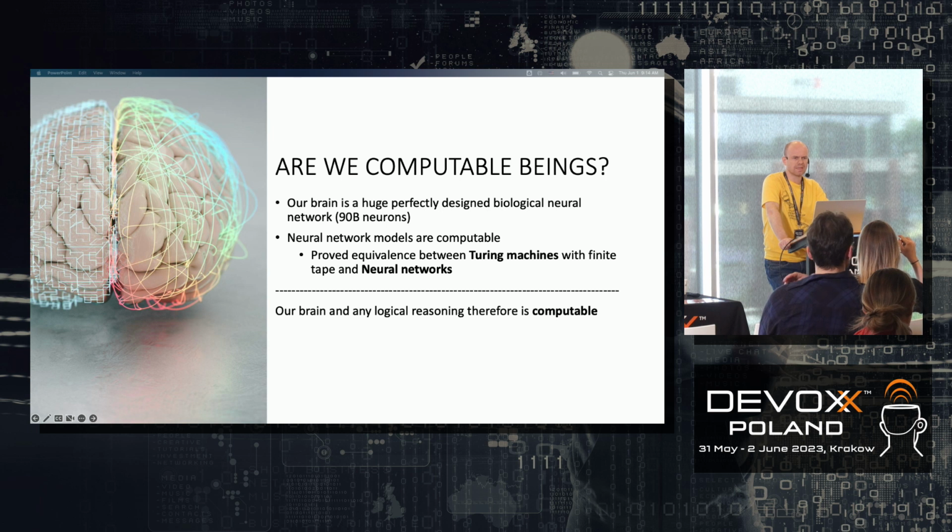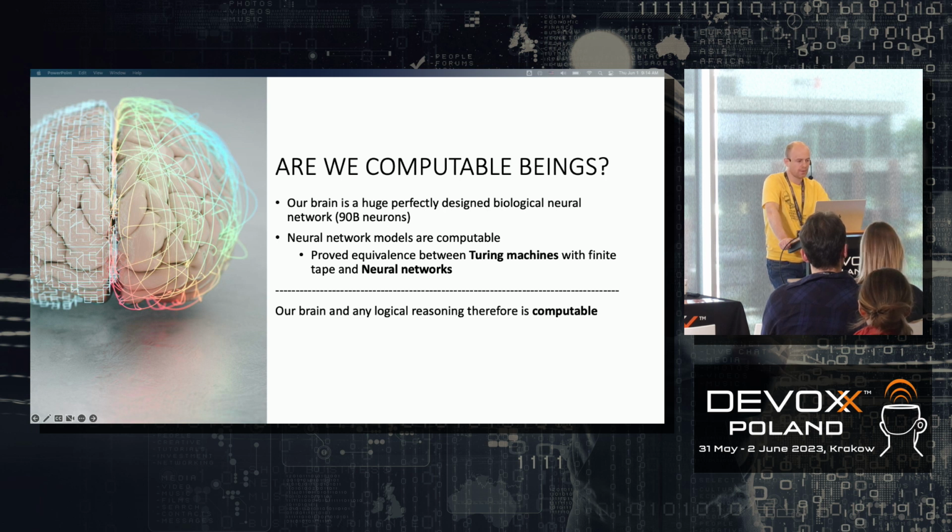It has about 90 billion neurons. And scientists have pretty good, at least they thought, pretty good mathematical models of neural networks. And most scientists think that they are pretty precise. Yes, there might be differences in architectures, in specific things, but the models themselves are more or less correct.